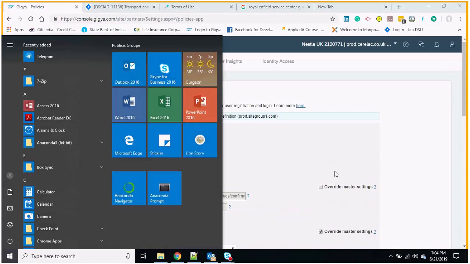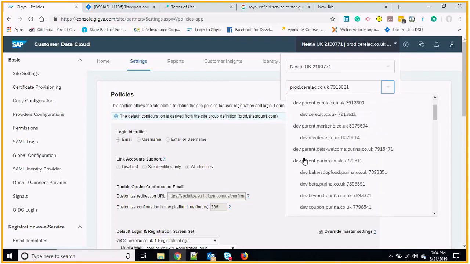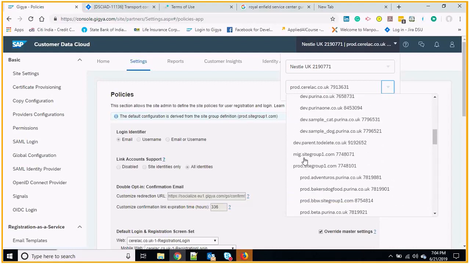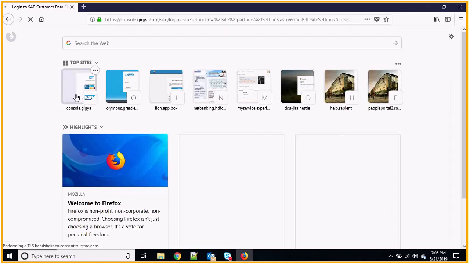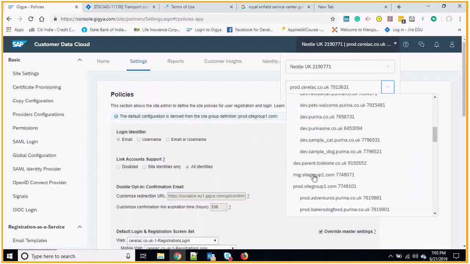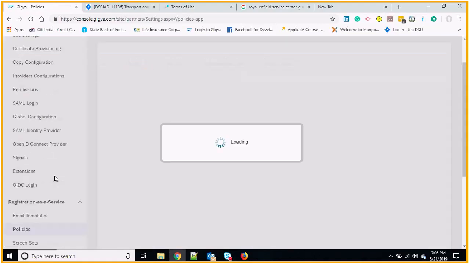Okay, now I'll open a different browser, or I can use the same browser as well, to create the subscription codes which I've been using for Cerelac, and we need to create them on the production. It's my way of doing it to open two different browsers, not tabs. So I'll open up the other browser. To create those you have to be on the production parent side always, because you can't create anything on the child one.